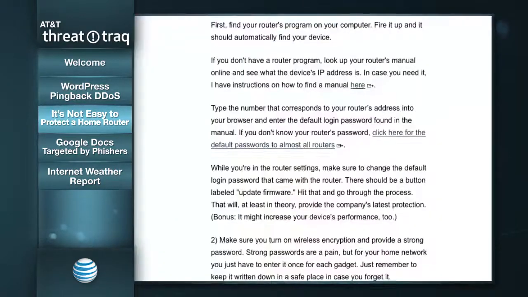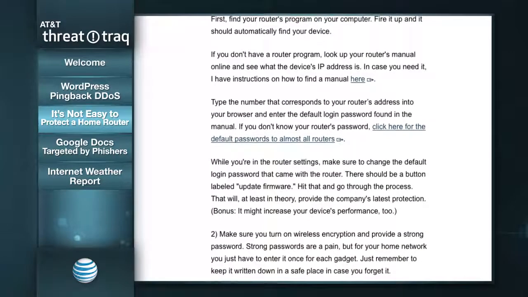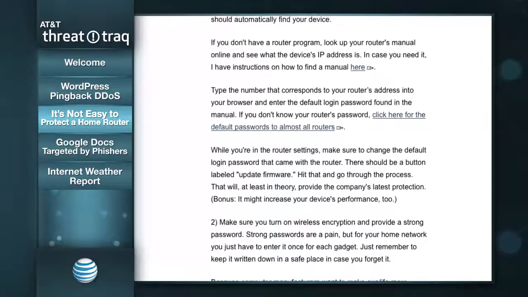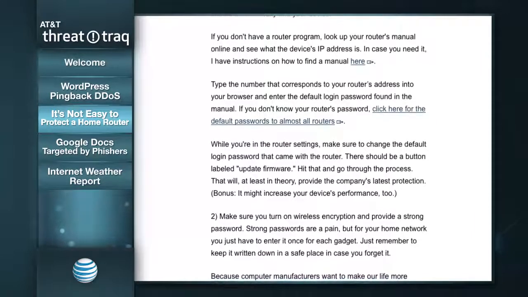You can't even do it by model number. They have multiple devices, different versions with the same model number, if you can imagine that. So that's just another thing. I could continue on here, but if you're interested in looking at this article, you may find it helpful. Again, it exemplifies the challenge in helping folks update their devices.